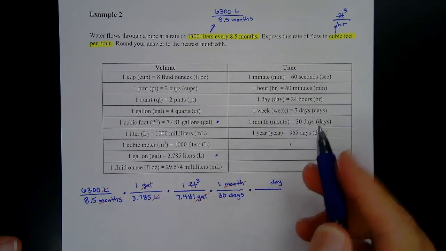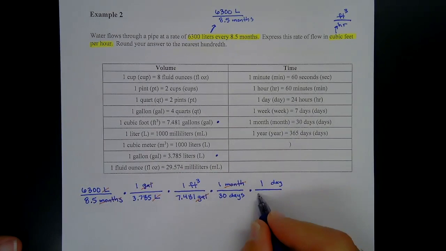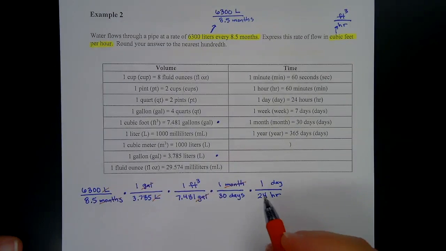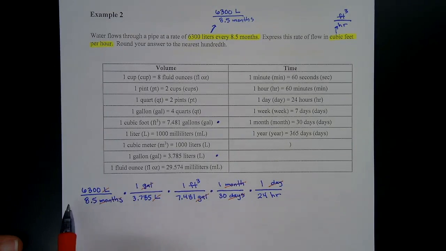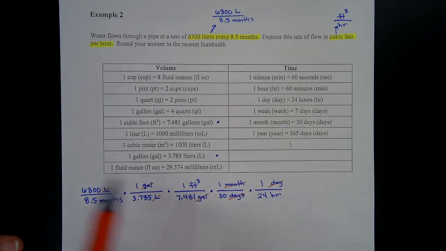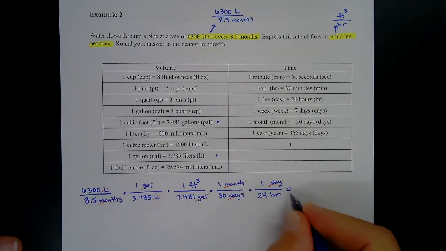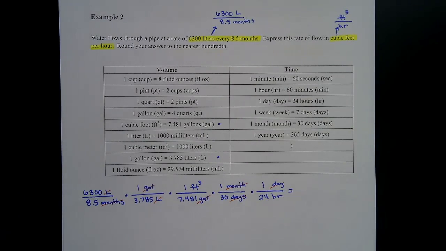Okay, so I know 1 day is the same as 24 hours. 1 day, 24 hours. Okay. So this day cancels with this day, right? Because they're on top and bottom, numerator and denominator. And if you look going across, we have cubic feet on top. That's the only unit that's left on top. And in the denominator, all we have left for a unit is hours. Okay? All right. So now I'm going to go to the calculator again. I'm going to show you once again how you can put this all into your calculator and get an answer real quick. Okay? So let's go to our calculator and we'll put that in.